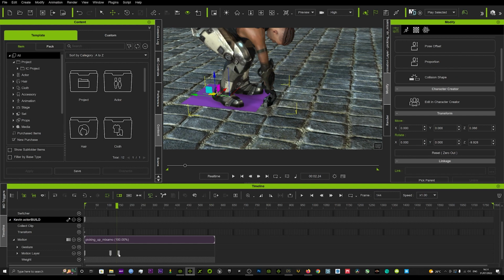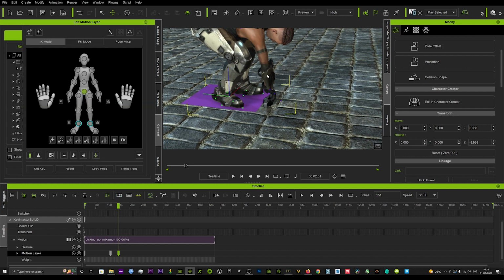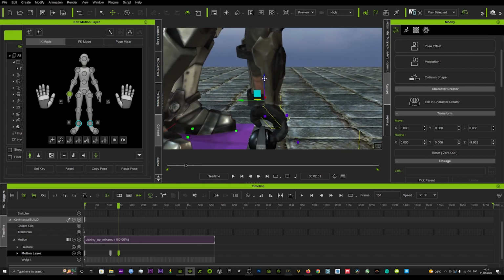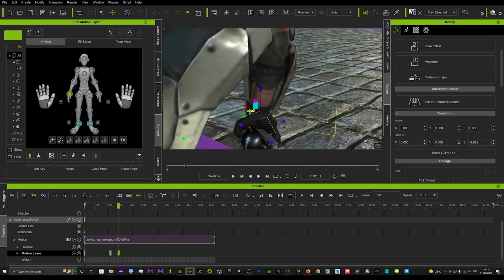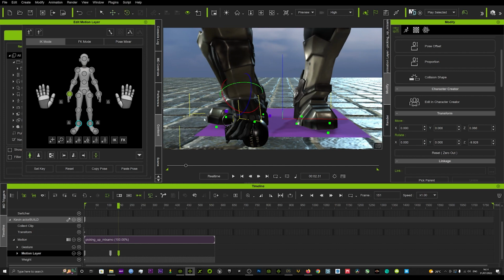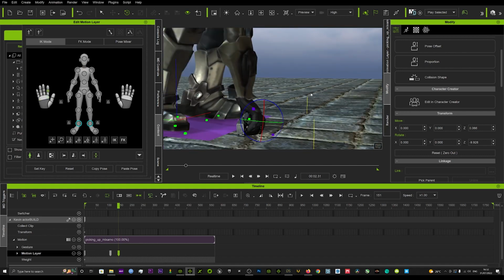So we'll go on to here and we'll click on this final one here. And we'll bring that arm down just a little bit more so we can get that closer to the grenade. So we'll bring that down. Okay, that looks much better. It looks much more like, you know, he's gripping the grenade. So we'll rotate a little bit, and we'll lift up the fingers a little bit as well. And we'll get that one finger here a little bit more out. Okay, cool. Brilliant. Looks good, not looking too bad at all.